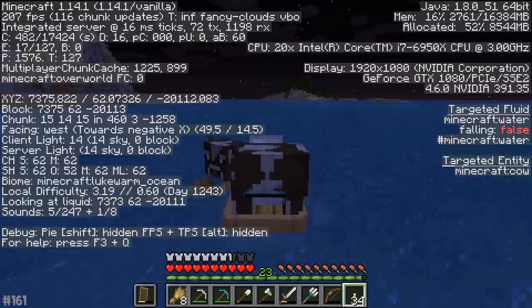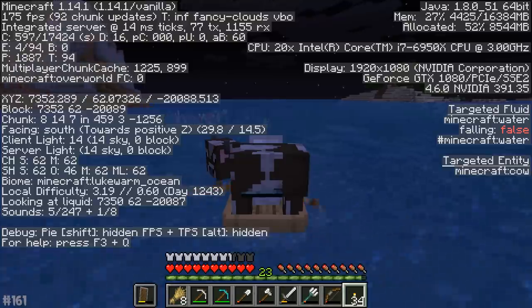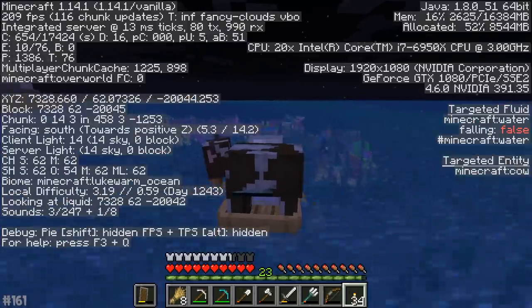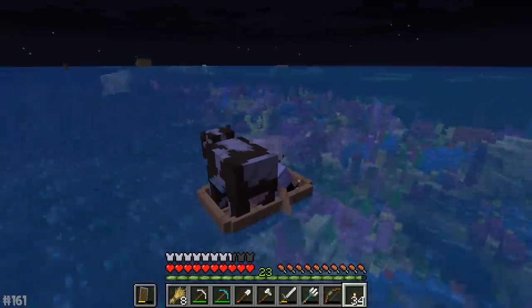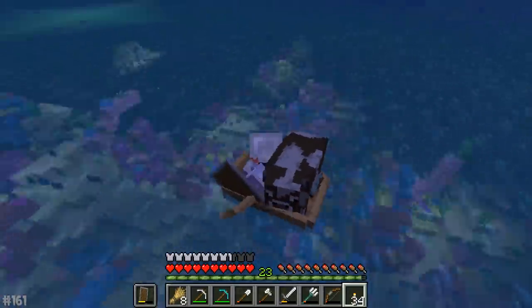Oh, brilliant. Right, now, as far as I can remember, our base is at 7,300 on the X and then, like, negative 19,100 on the Z. So, we've pretty much got to head directly south to get back to base. So, yeah, shouldn't be too difficult, right? Dude, I love seeing coral reefs at night. They look so splendid. I love it, man. I do. That's so cool.